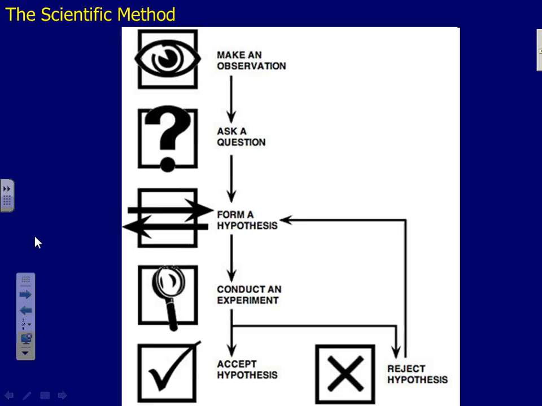If what you did fixes the problem, in other words, you get it fixed or you solve it, then you say to yourself, I've got it. I figured out what was wrong. If it doesn't fix it, you have to say, my guess was wrong. I need to make a new guess so I can come up with fixing the problem. Now, scientists do that in a very formal manner. We talk about very specific things.